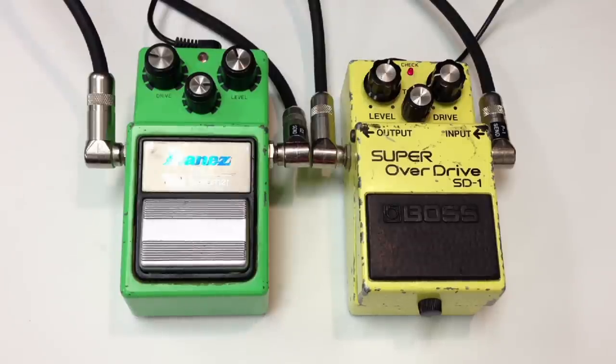SD-1. TS-9. SD-1. Crankbait drives. TS-9.